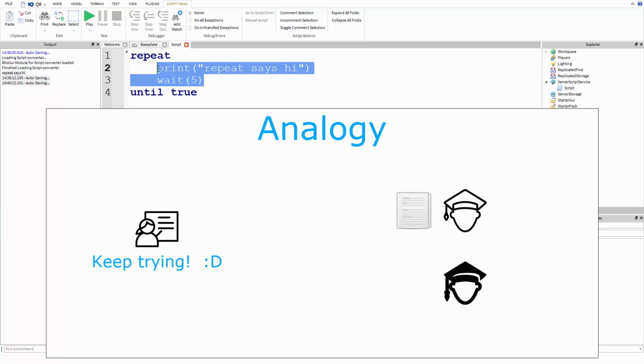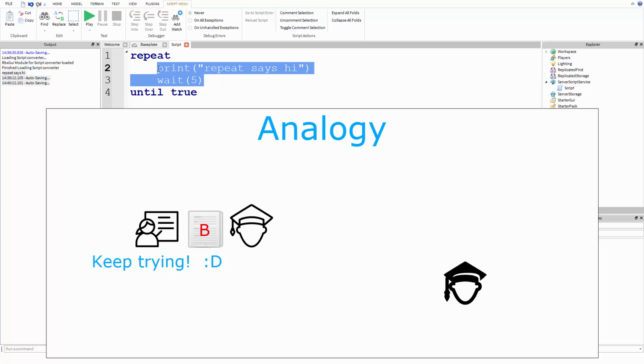The until condition is not true yet. So it does the loop again, and in our analogy, that means the student revises their paper again. Again, they hand in their paper, and they check the condition after they've done the loop. They say, okay, here, teacher, what grade did I get this time? And the teacher says, this would get a B. Go back and revise it again.